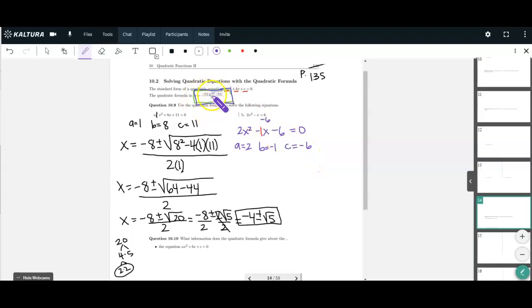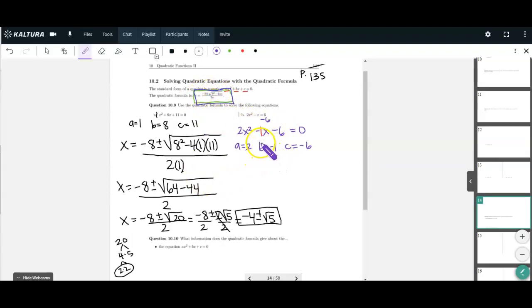And then our quadratic formula. If I did the song on it, it's x equals -b plus or minus square root of b squared minus 4ac all over 2a. It's kind of like Pop Goes the Weasel. Is that nursery or that song thing? X equals -b plus or minus square root of b squared minus 4ac all over 2a. All right, so that's just a way to help you remember that.